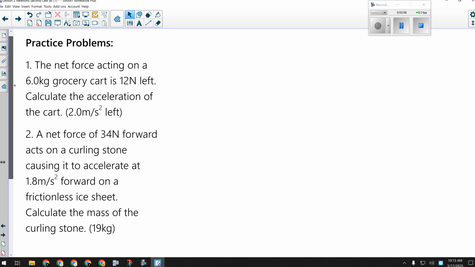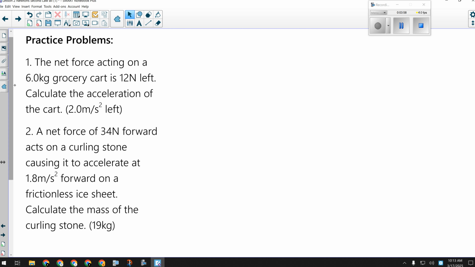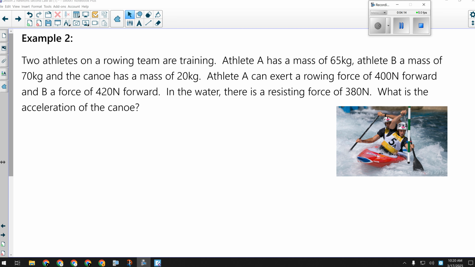All right, I want you guys to try these ones. They're all relatively easy. So you got 1 and 2 here. The answers are the numbers here in brackets, so you can check them as you go. They're very, very easy, like the one you just did. Okay, I want you to write this one down and try it. This one's more of a read it carefully, don't miss any details kind of question.